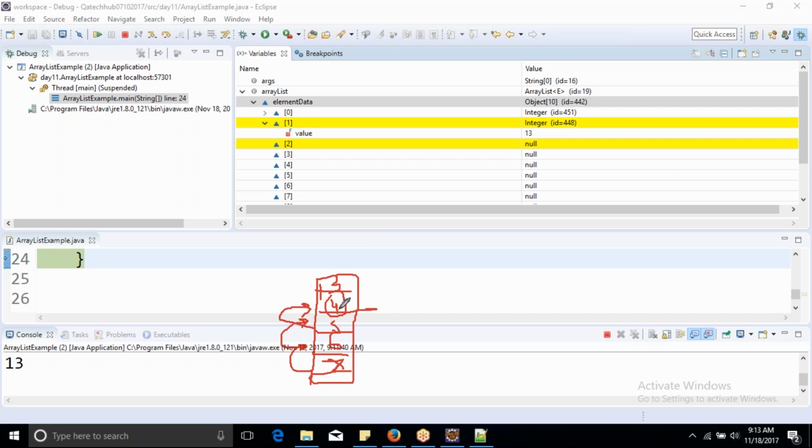So again you can see I wanted to delete one value, but how many operations happened? 1, 2, 3. So 3 operations happened because of the size of this array. If the size is more, let's say 10,000 values are there and you are inserting or deleting something from the start or in between, then it will consume a lot of time to move the values. Okay, so insertion and deletion both take time in array lists. Clear? Any questions?